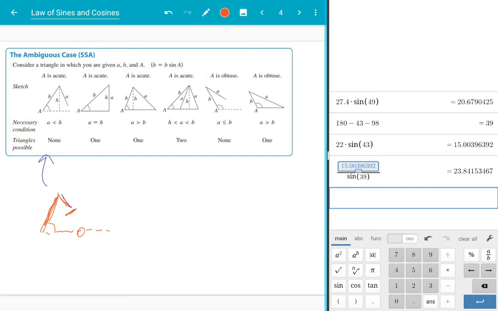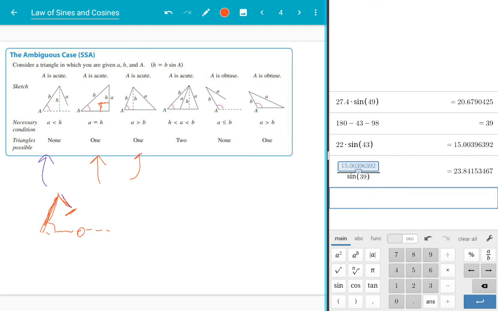So basically, you're not going to have a triangle formed from that case. Now this one is an interesting case, because you're given almost the perfect length where the height of the triangle is equal to the length of one of the sides, which makes it just a right triangle. We know that when we solve right triangles using some trigonometry, we always get one solution. So that's why that one is not too difficult to work with.